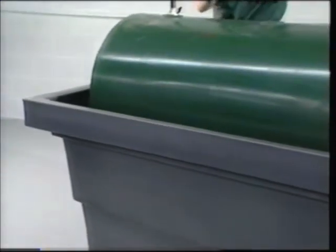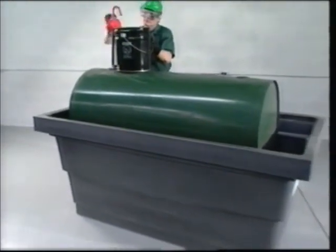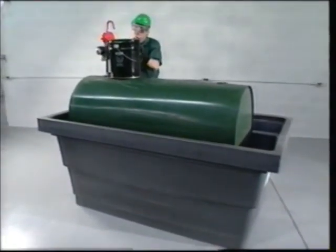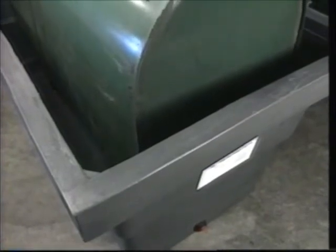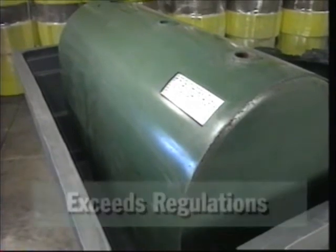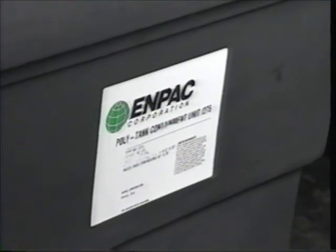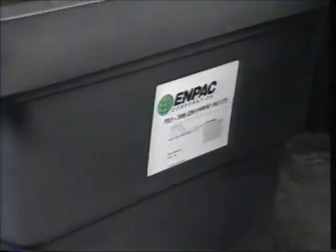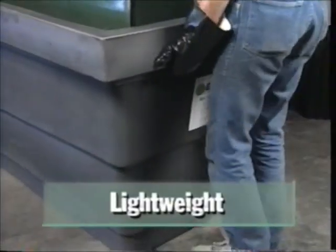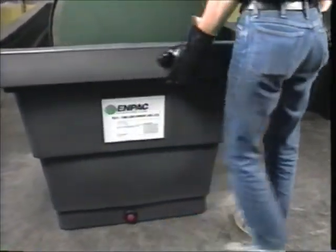With compliance and safety in mind, MPAC designed its new Polytank Containment Unit for the widely used 275-gallon ob-round tank. A massive 275-gallon sump prevents harmful oils and chemicals from contaminating your yard, allows for easy access to the tank and pumps, and exceeds local, state, and EPA requirements. But don't let its heavy-duty features fool you — the Polytank Containment Unit weighs just 90 pounds, so it's a breeze to maneuver and nests for easy transport.